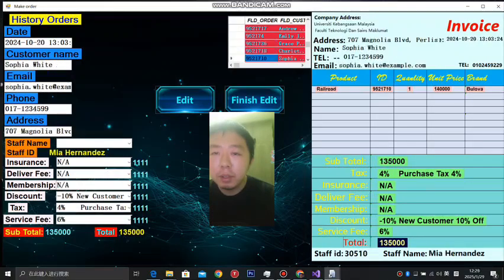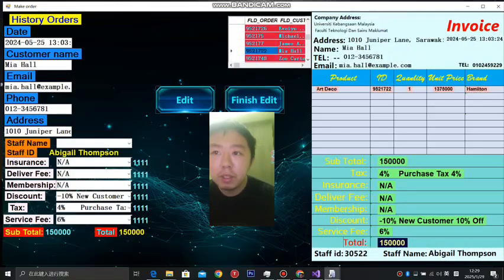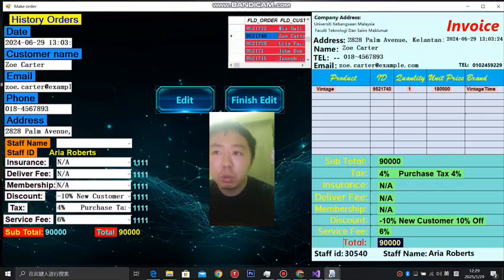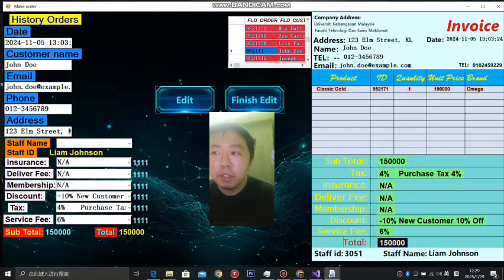And this is a picture box with unlimited labels, and it can show the data properly on one form, but the data is changing in real time. It's based on your clicking, on your choosing item. It also can edit and finish edit.